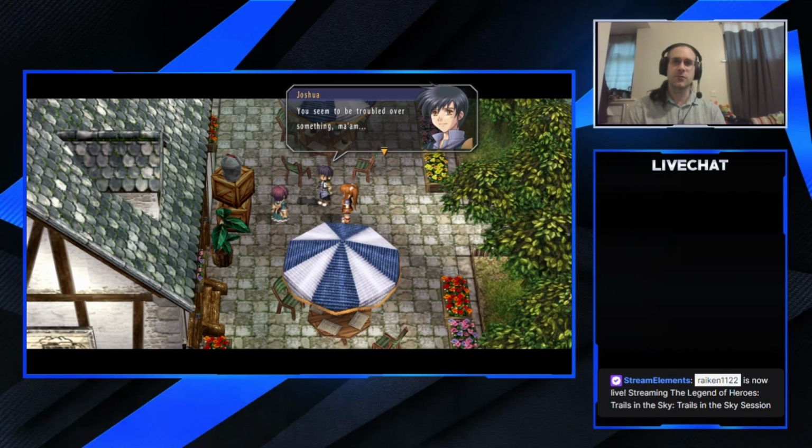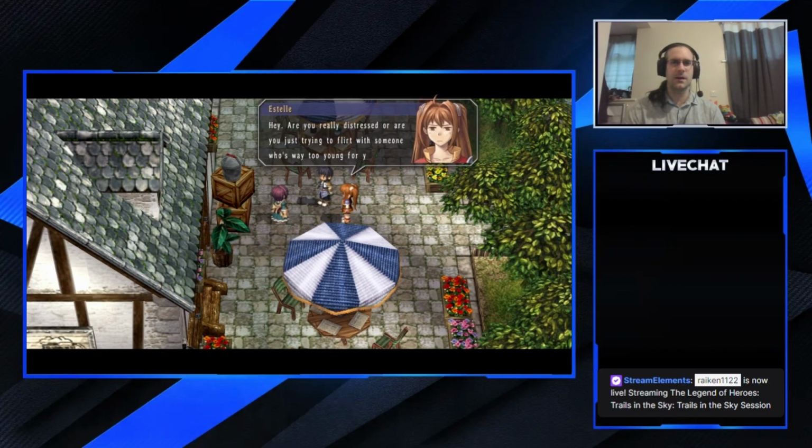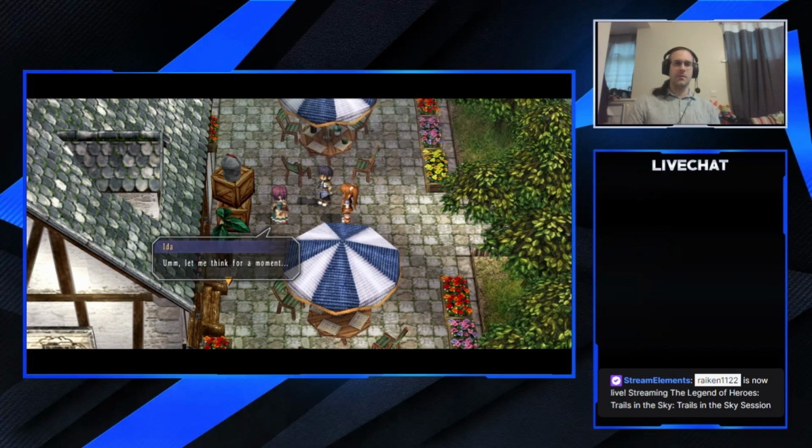You seem troubled over something, ma'am. My goodness, for such a cute little dumpling, you catch on quick. Young boys are so considerate. Hey, are you really stressed, or are you trying to flirt with someone who's way too young for you? Oh, right. I'm so distressed. My little Ariel hasn't come home. I carelessly dozed off here at the cafe and she vanished. Who is Ariel exactly? My little kitten. She's snuggly wuggly. Oh, and if I might add, it's not just the face that's so cute, it's the personality as well. What's the colour of the kitten's fur? Let me think for a moment. Maybe it's like the colour of the evening sun in autumn shining down upon a field of wheat.